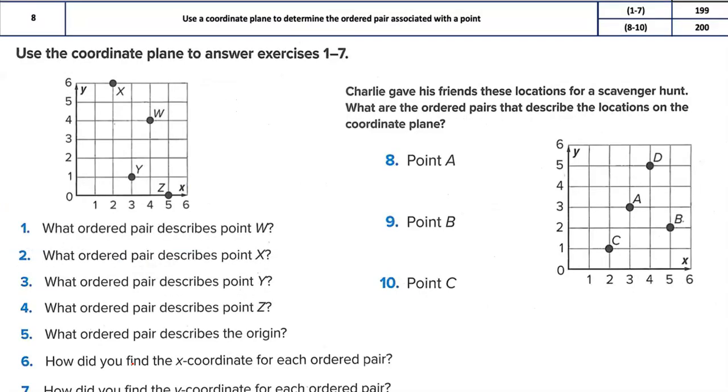Okay, here is how you use an ordered pair to put it in the coordinate plane. This is the coordinate plane, if you remember. So what is the ordered pair of point W? W is here. You move along the x-axis and then you go up. When you move here along the x-axis, it is 4. So the x coordinate is 4. And you go up, look at the y-axis, it's 4. So the y coordinate is 4.